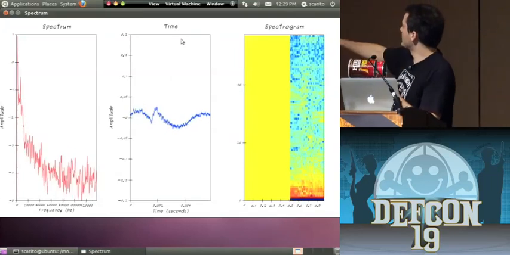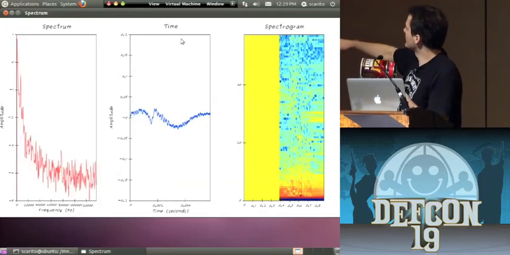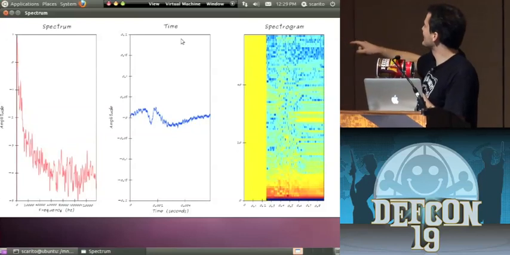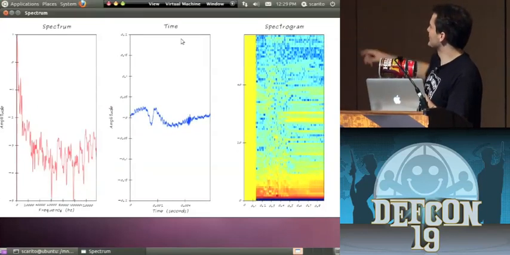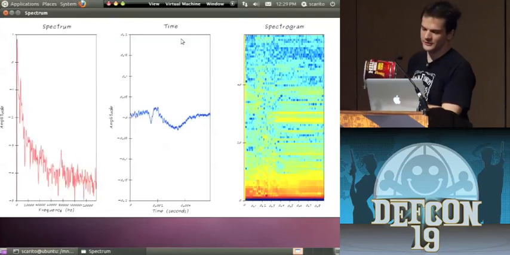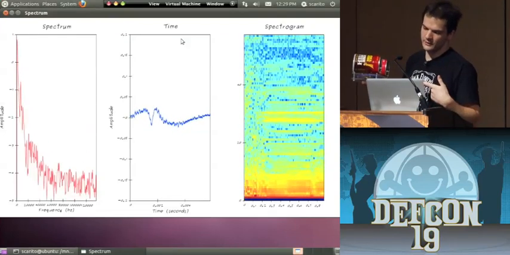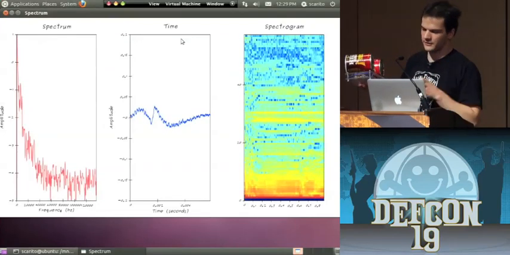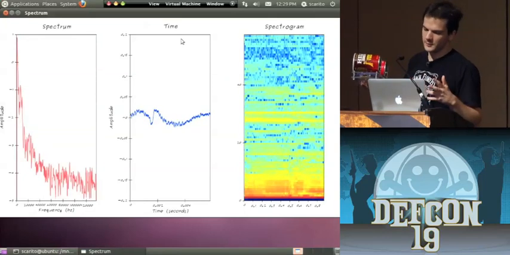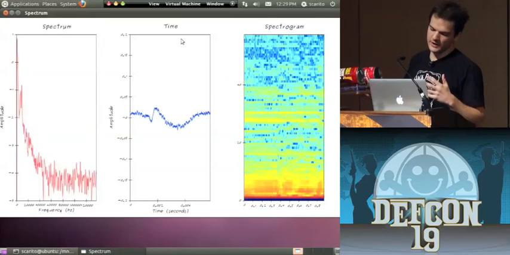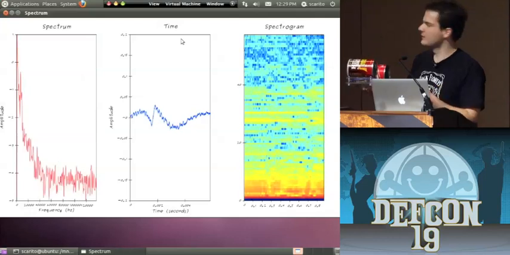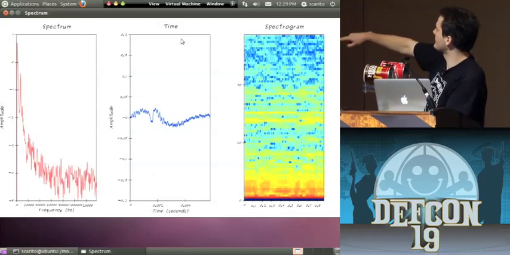So in the middle plot, there's actually a lot of noise here, and I can explain why that probably is in a little bit. But that plot in the middle is basically the time plot of the signal that we're sending out, or this is the response. So this is literally at low frequency. It's basically an audio tone is what it would sound like, and that's related to the signal. It's not very directly related. So what we do is we Fourier transform that, which you can see on the left and the right.